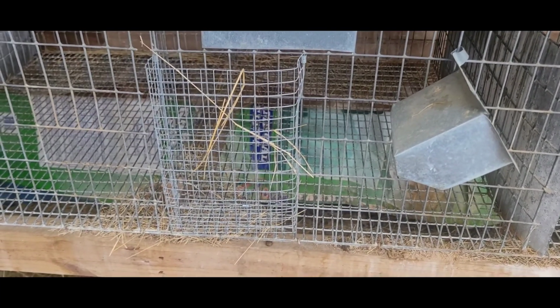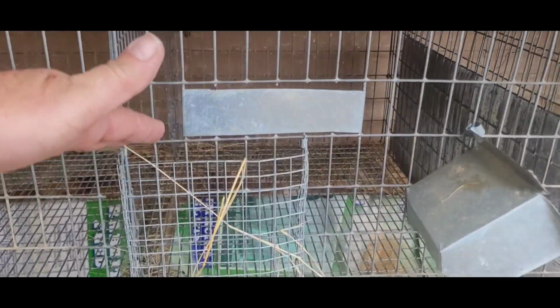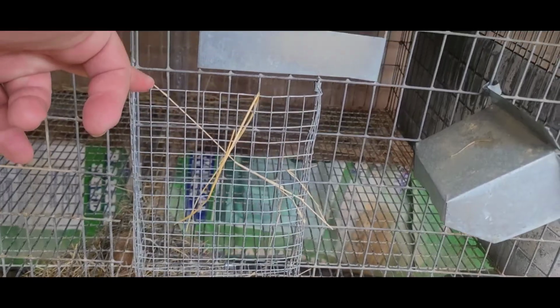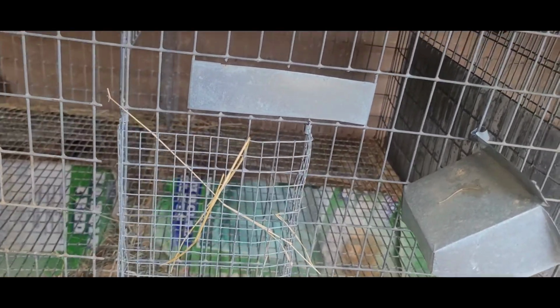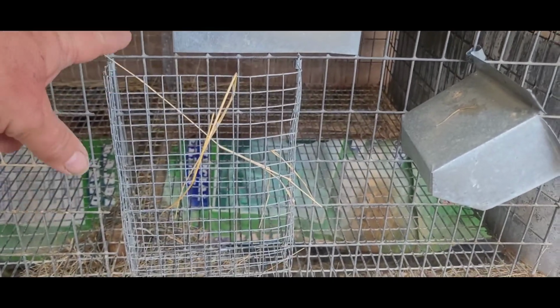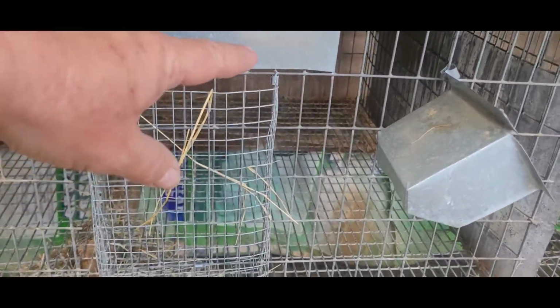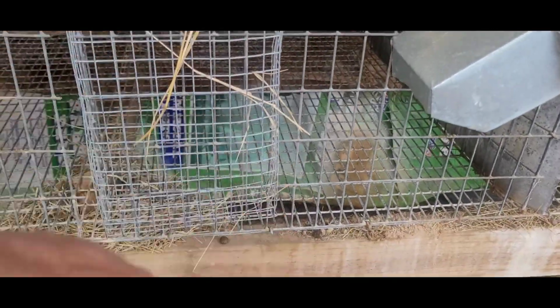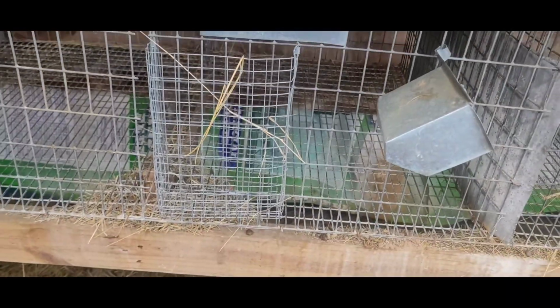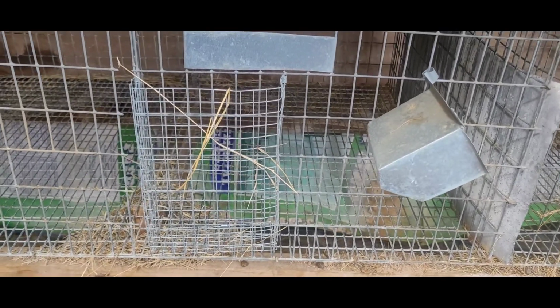Hi guys, I was asked about how I made my hay holders for my rabbit pens. These are 6 inches by 10 inches. Of course, if you're going to need bigger, then you'll just have to adjust.